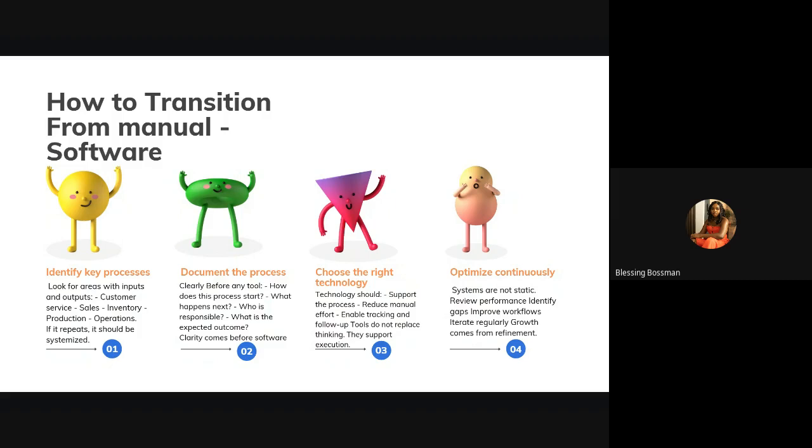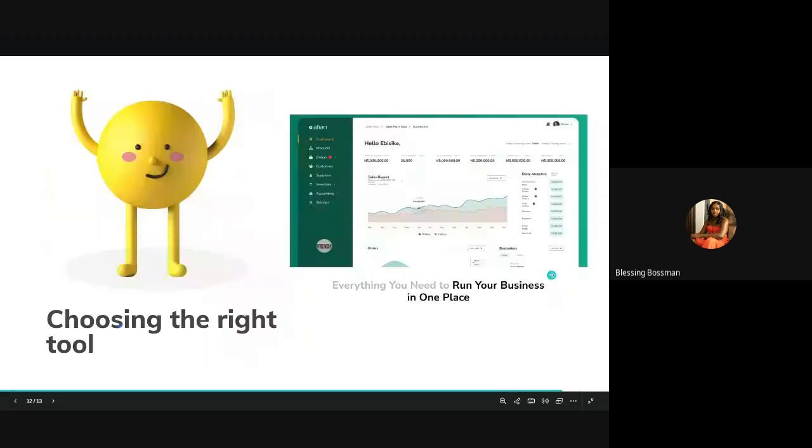You will see that, oh, we've changed. We've got to version 2 of our product. We've added this new feature. All of these things are to ensure that customers have the right experience, the best experience. Same thing with your business. Just because you have now transitioned to software doesn't mean that that's the end. No, you have to find better ways to ensure that that software, that technology that you are using, is working for you. And that's how you're going to grow your business.